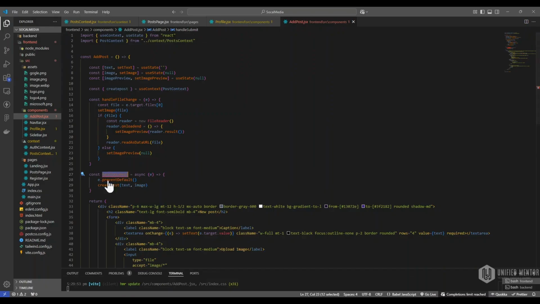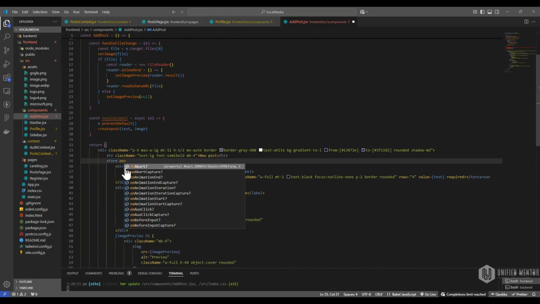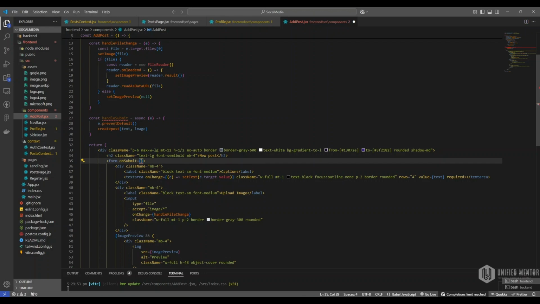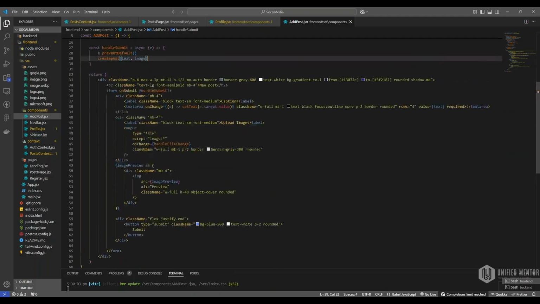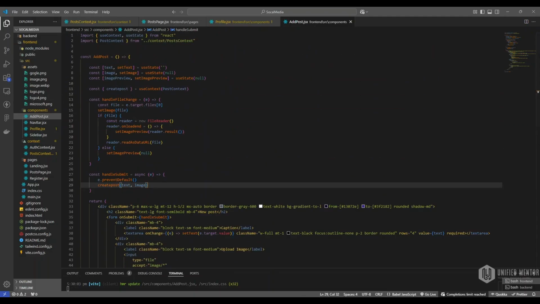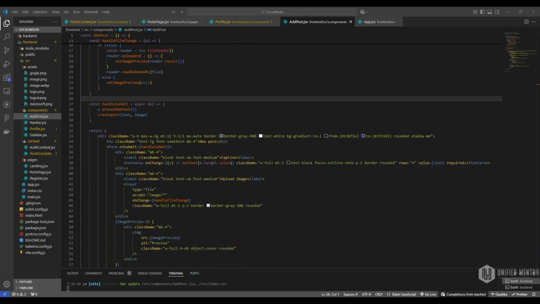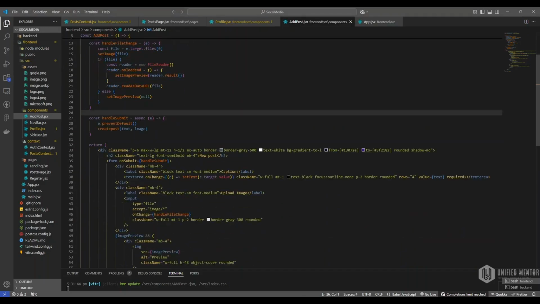Form on submit, handle submit, handle post. By this we have completed our add post.